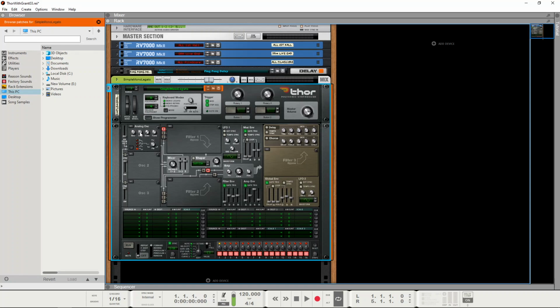The octave is useful for selecting whether you want to have a bass instrument or something high up. And just have a play about with the different waveforms, and when you're on the pulse wave, try different pulse widths and just get a feel for how they all sound, and we'll pick up from there on the next episode.